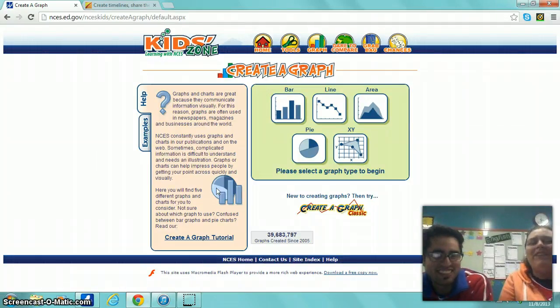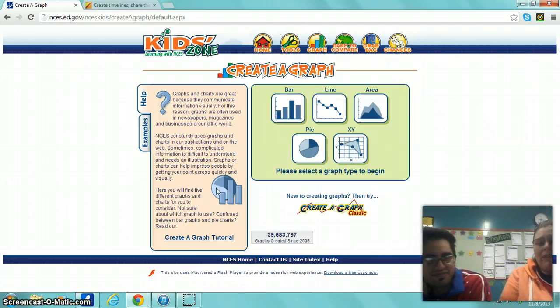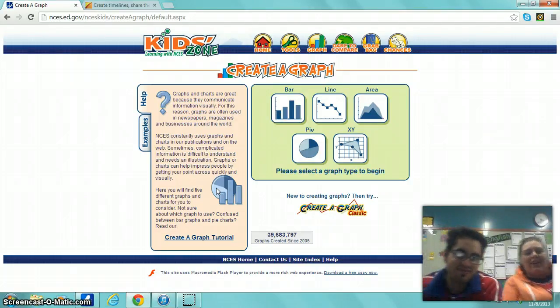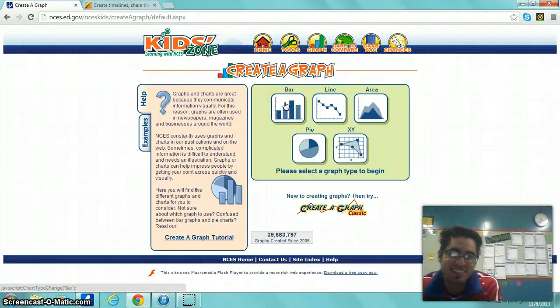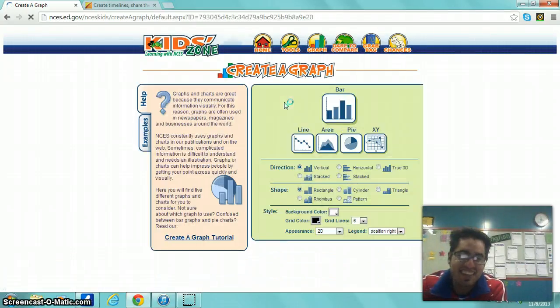All right, first thing I'm going to teach is how to create a graph. Actually, my students just made graphs over Halloween, where they did a tally table. So we want to take the information that they got and make it into a graph. So first thing you would do is go ahead and click on bar graph. The one that says line? Bar graph. Okay, got it.